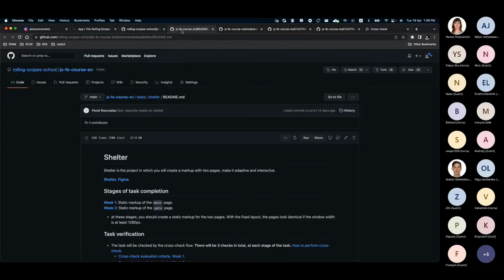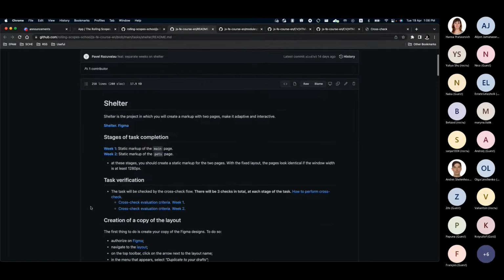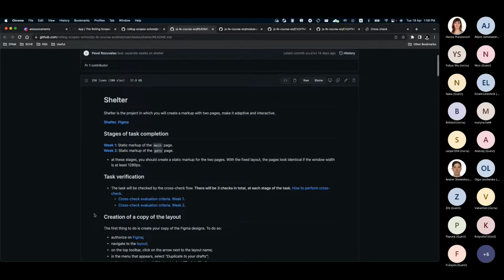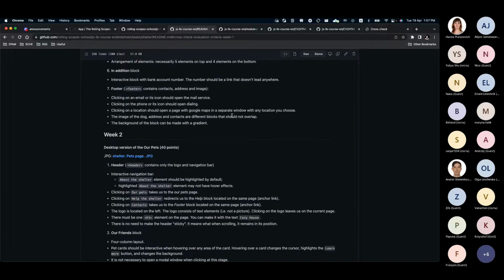It's about Shelter. Basically, this task is to implement the markup of the page based on the Figma designs. During week number 6, you will start with week number 1 and go further and further. This task is divided into multiple weeks.